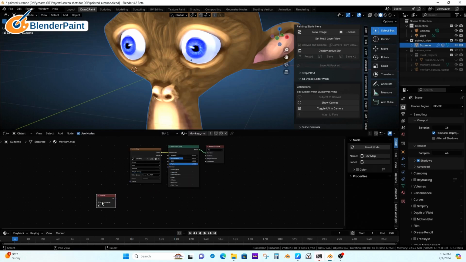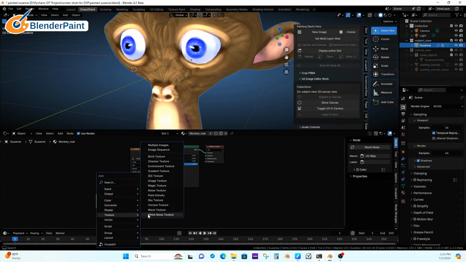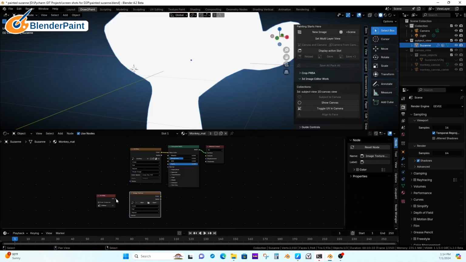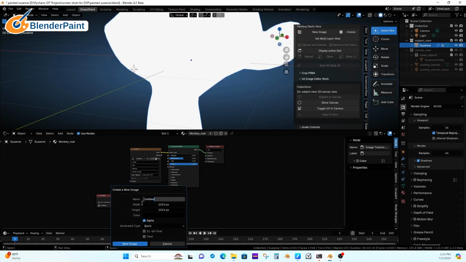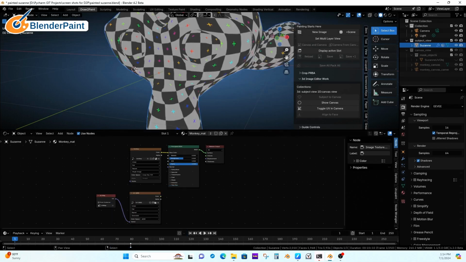I'm going to add a UV map, and that's actually just a node. It's just going to say, okay, here's the UV map. Let's plug it into this particular texture. We want to add a new image. With a new image coming in, we don't have to name it anything, but we can. We're only going to call it UV grid. And right there in the interface for creating the new image, we can choose UV grid right there.